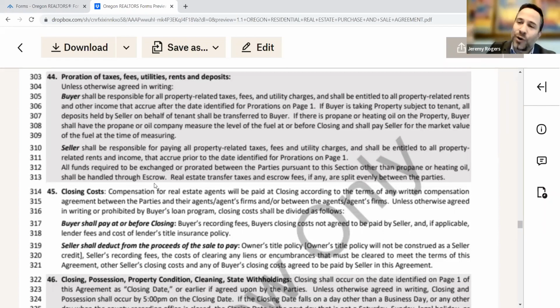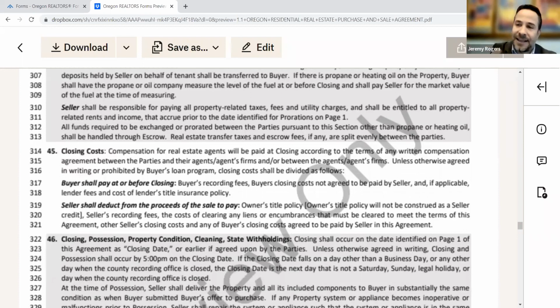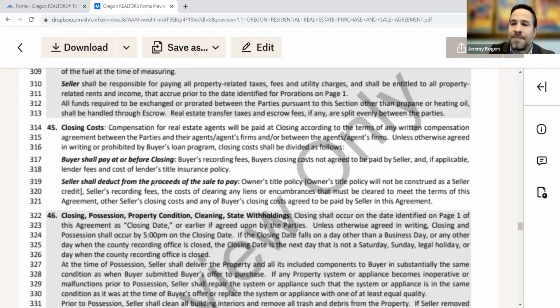Okay, I mentioned that you really shouldn't be editing or modifying this part of the document in the general terms. This is one section where, hey, if the parties read this and they say, actually, we want to allocate rents and deposits differently than this, then that could be a place where you would use a general addendum to modify it. Okay. One of the few places in this last section where you might be modifying something.